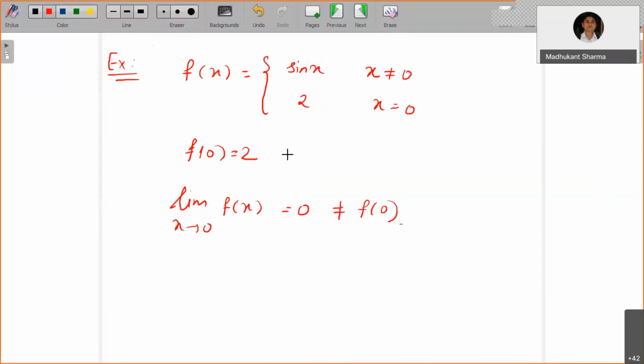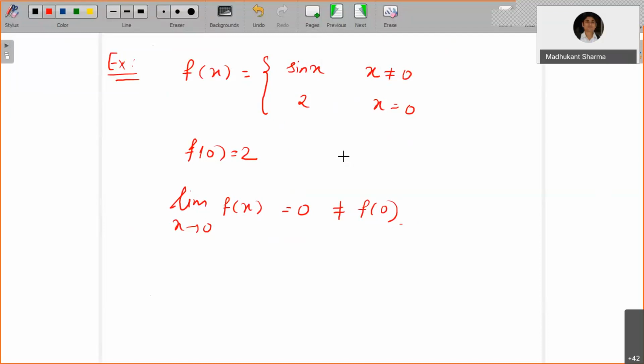So sometimes you will find this is the prototype of the problems, like you will find in the GATE exam as well. They will identify this number as some k. They will give the definition and ask you for what value of k, if you replace this 2 by 0 here, this function becomes, you can say, continuous. That's a part of later on.